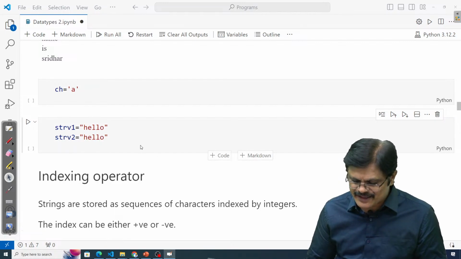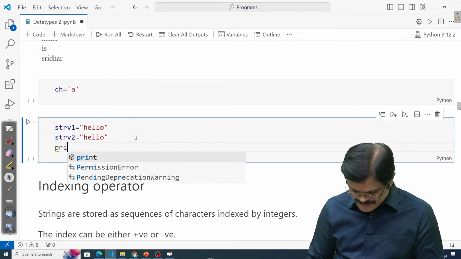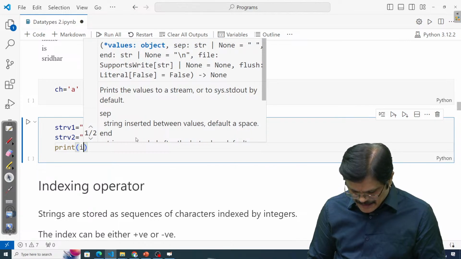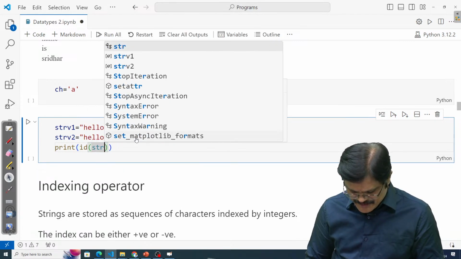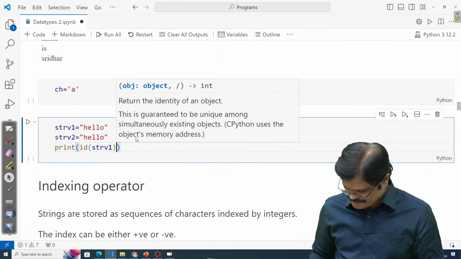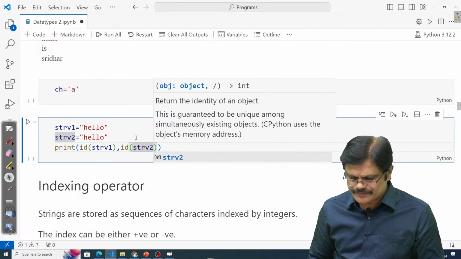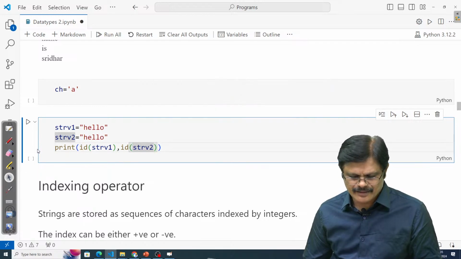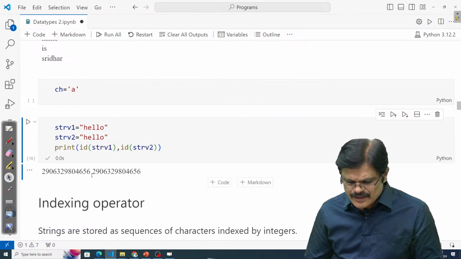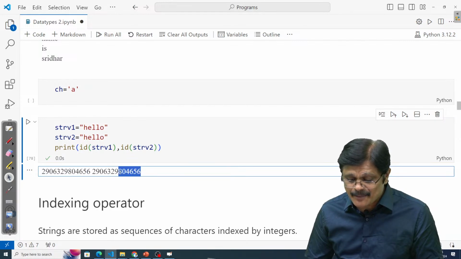So let us verify that. Let us print id of string variable 1 and id of string variable 2. So you see both are referring to the same object.